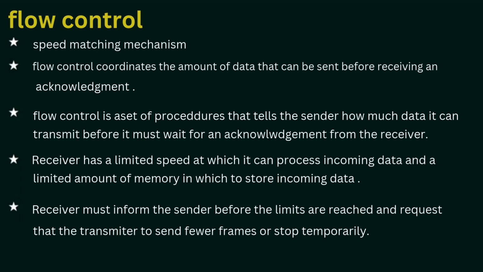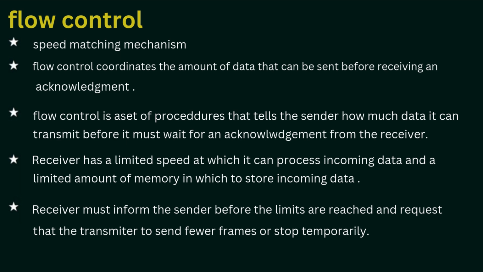Fourth point, the receiver has a limited speed at which it can process incoming data and a limited amount of memory in which to store incoming data. The meaning is, whatever the sender sends, the receiver will store in its memory and it will be processed by the receiver. If the receiver memory fills up faster than the processing speed, then ultimately, once the memory is full, all the data will be lost.